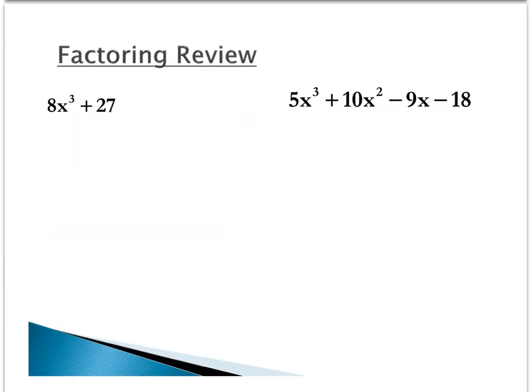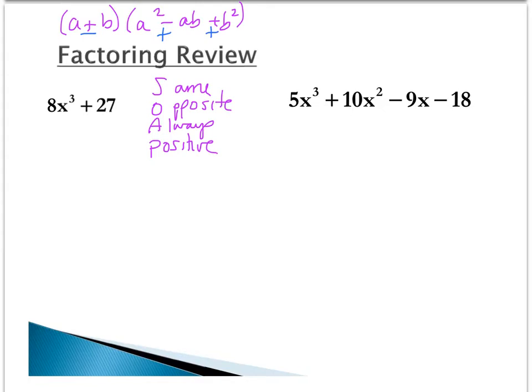Here we see a perfect cubes trinomial. When factoring our perfect cubes, we talked about the SOAP acronym. With this acronym, the first sign is always the same as the given problem, the second sign is the opposite, and the third sign is always positive. If you look up top, you'll see the general factoring pattern. When we look at this perfect cube that we have here, first what we have to do is break it up into a short parenthesis and a long parenthesis. Take out our short parenthesis, we cube root both of the terms, giving us 2x and 3.